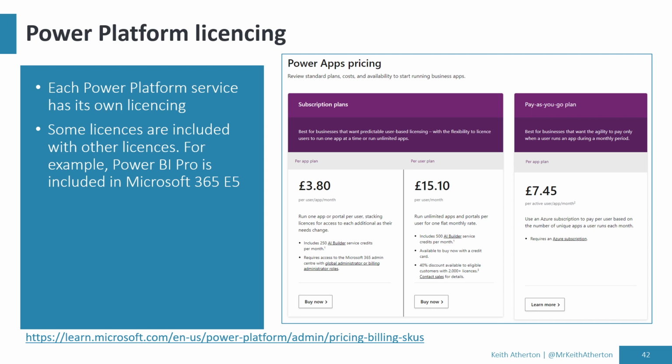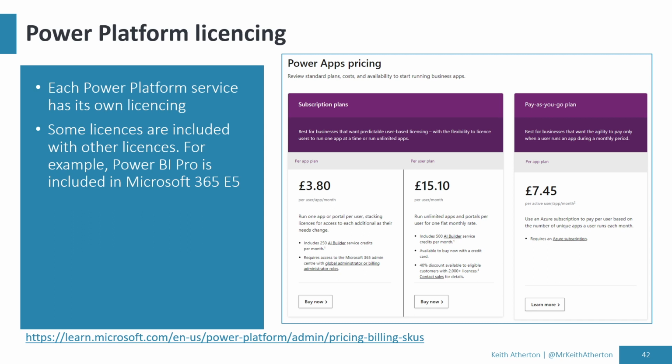It's that cost. If you want a per user plan and you've got a large estate of apps, it may be more cost effective to look at the per user plan where you pay per user per month. And you've also got things like pay as you go plans where you might not use things very often, so it's just on active usage that you pay. Bear in mind this is again just a partial screenshot. There's a lot more to it than this.